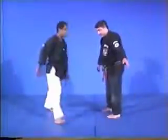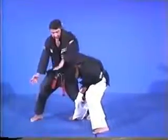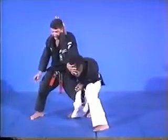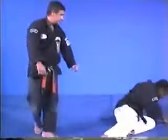Come back up here, Mr. Hawkins. So if you watch this, I'll do this real slowly. This is catching his head, this is striking the bridge of the nose. I step up and I hit the groin and kidney, and I come over. Hook the eye socket, if I have to, bringing his head back. Pull down on the arm, give him that heel palm. Come on back up, Mr. Hawkins, let's take it a little bit faster.